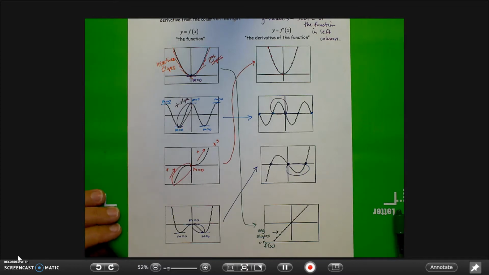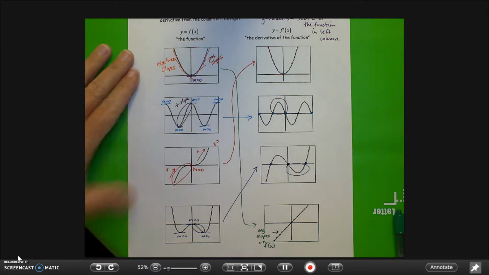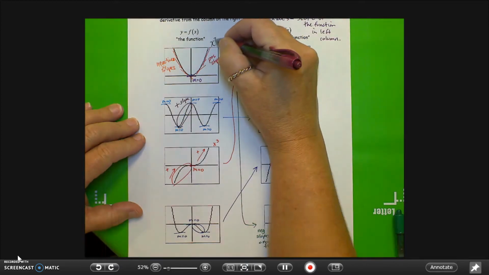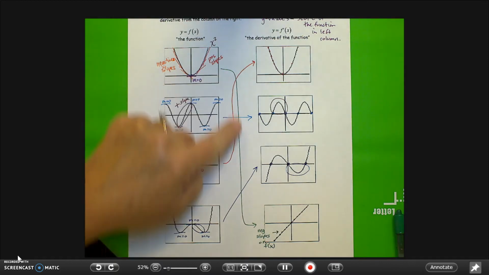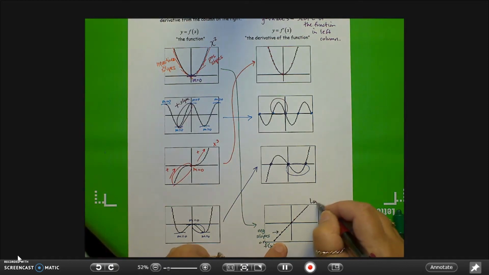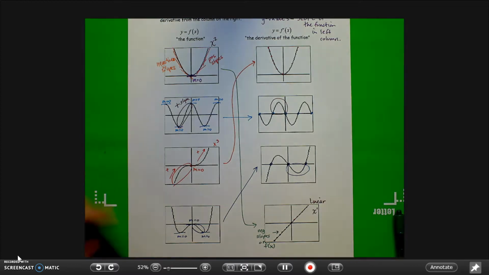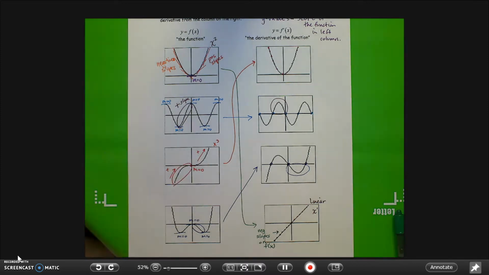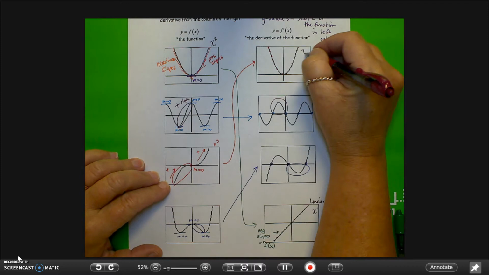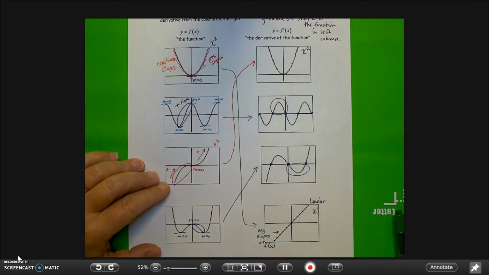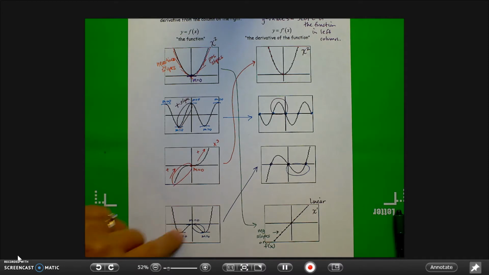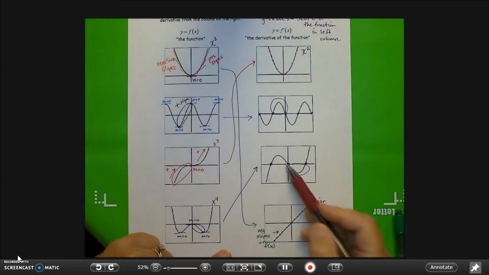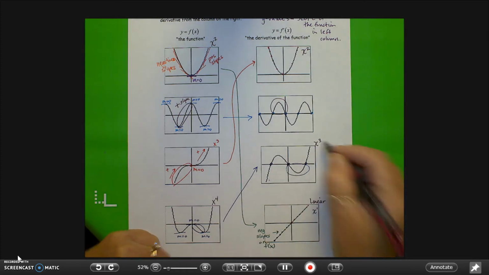One other thing I want to point out, just something to look for, that'll help us later and become more evident later. If I look at what type of function these are, let's say that's x squared. The matching derivative function is linear, so that's just x to the first power. Look at this third one. X cubed was what the original function looked like. Its derivative function is in the form of x squared. And then this last one, with that W shape, that's like x to the fourth power, and its derivative function is in the form of some x to the third power.